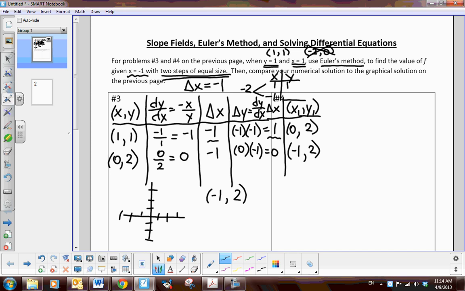So when you drew in, let me use a different color here to make it pretty snazzy. At one, one, when I drew in my function using the slope field, I kind of got basically a circle. Did you also? So then this is saying approximately at negative one up two, that should be the approximate point. And yes, it does match my graphical solution. So the numerical solution matches the graphical solution.